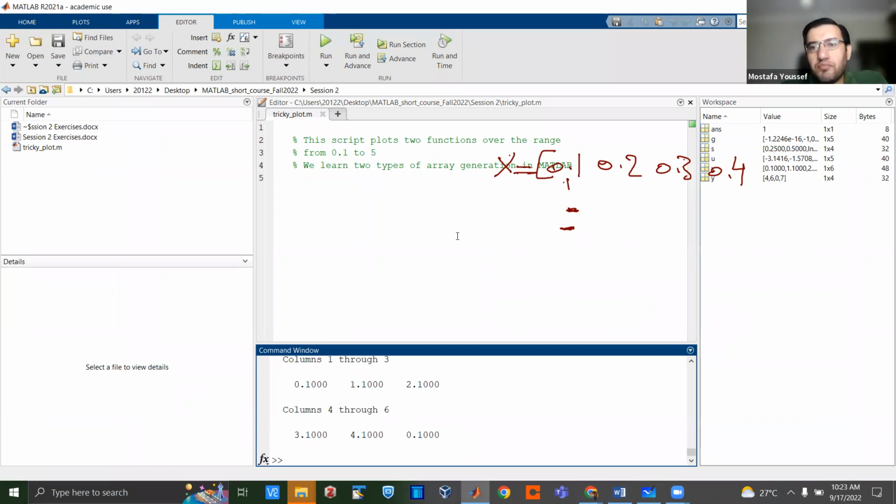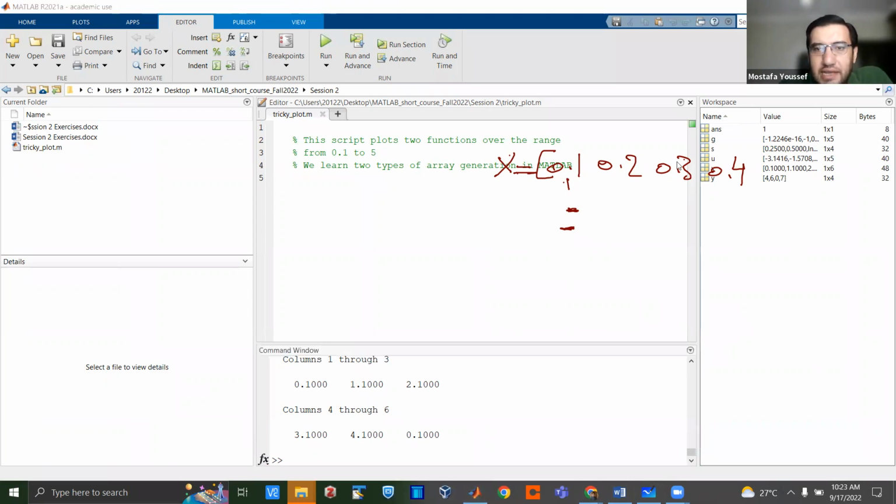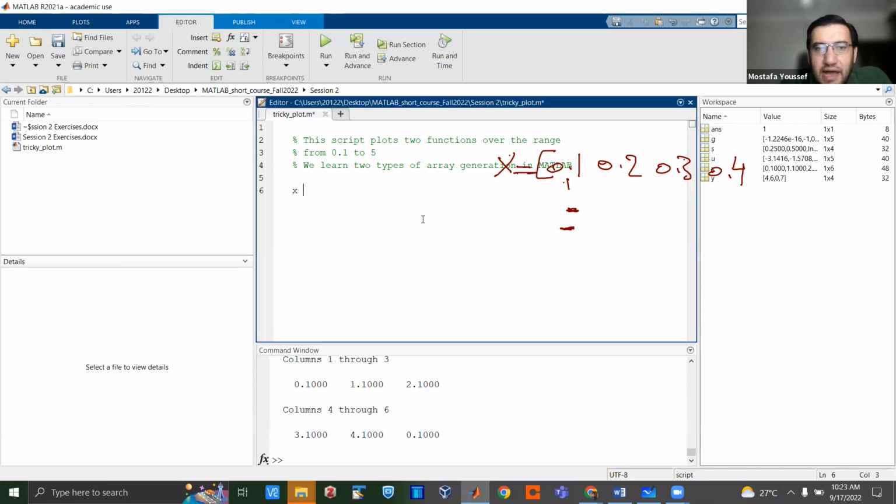In fact, it's very similar. I can say that the array x starts from 0.1 and it goes to 5. And if I leave it with the colon notation, MATLAB usually takes a step of 1. That's the default. But I want my step to jump from 0.1 to 0.2.